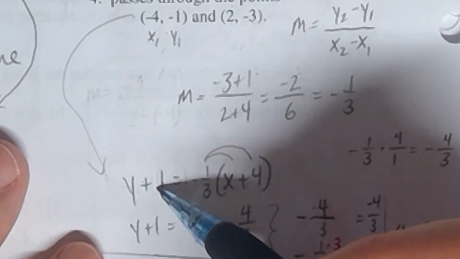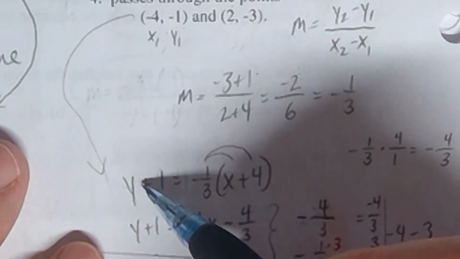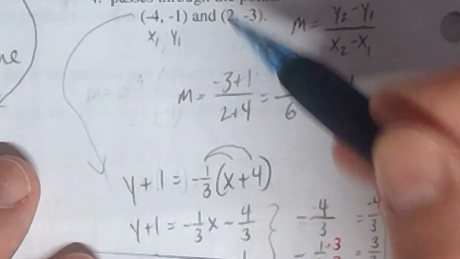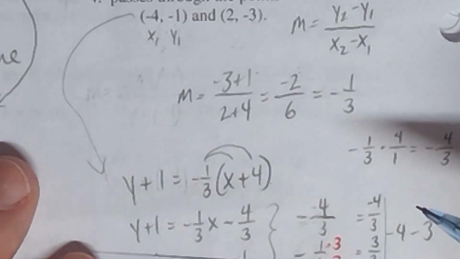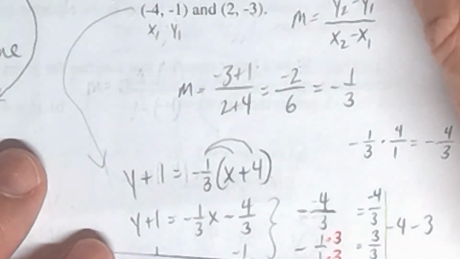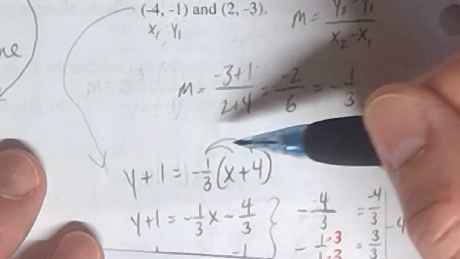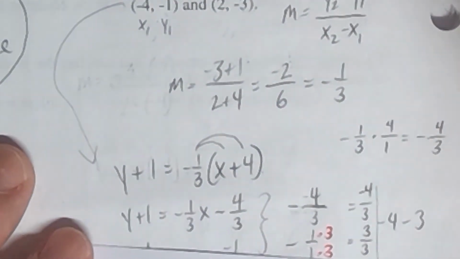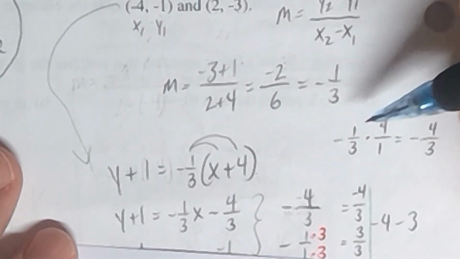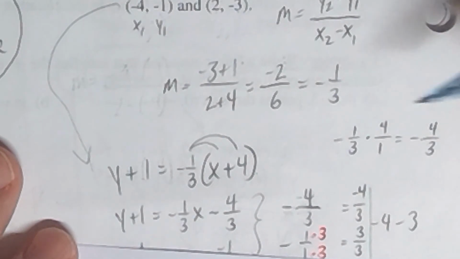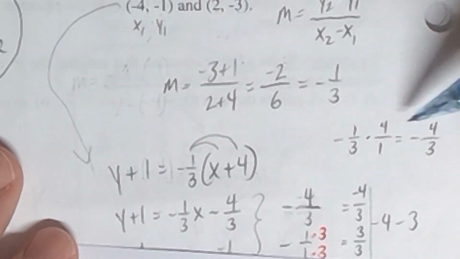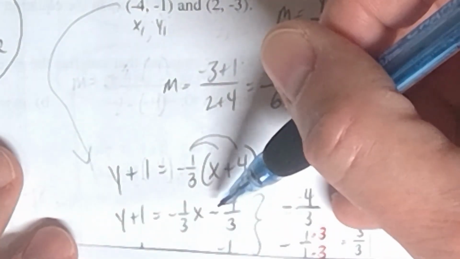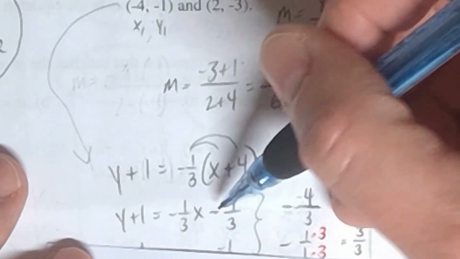Again, double negative on both this part and this part. That's why you have +1 and +4. Okay, you're plugging in these negative numbers behind where there would normally be minus signs already there. I then distribute this out. Okay, negative 1/3 times 4 is negative 4/3. Again, you have a negative fraction times a positive fraction. So that's a negative answer, thus the minus right there.